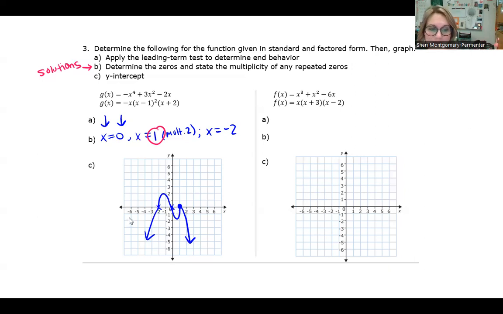All right, well, we did a graph. We're done with it. The next one, let's see how far you can get on your own. If you get stuck after A, you can look up and get unstuck, and then try B on your own. If you get stuck, look up and check B. I want you to see how far you can get on your own, and if you have to look up, that's okay.